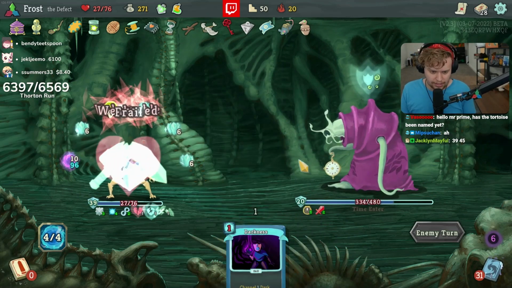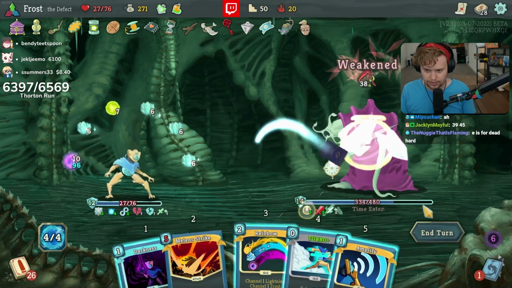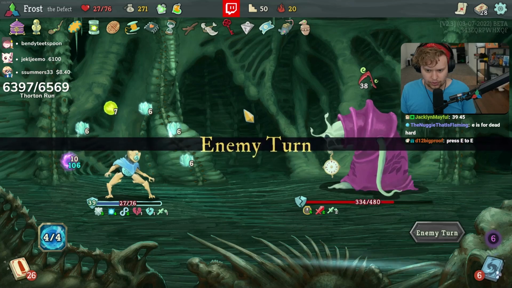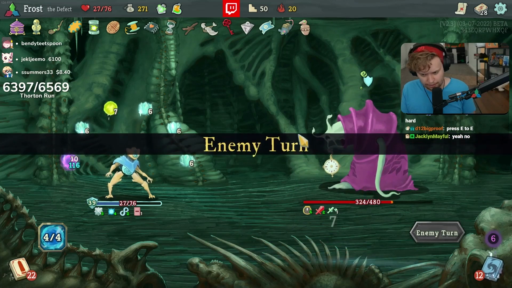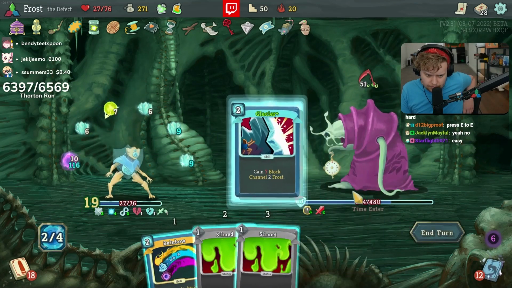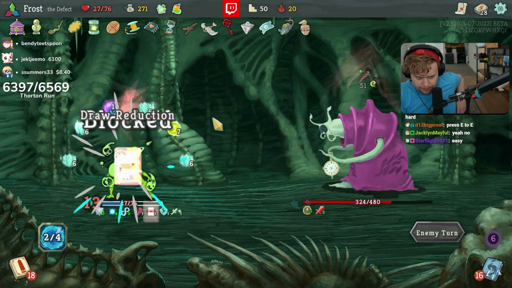All right, here comes the scary, scary turn. 51. Yeah, we don't quite block for that. We can just do that. Cool. Comes another scary turn. Easy peasy.